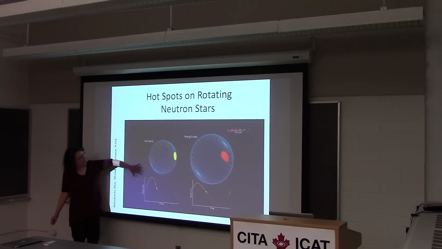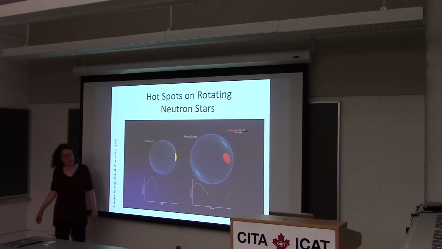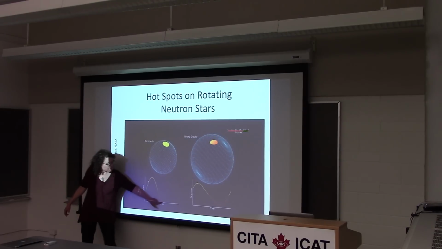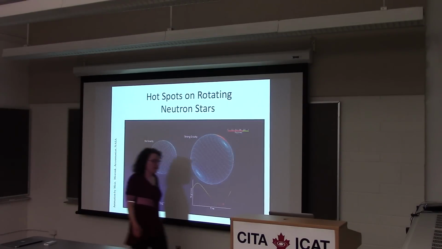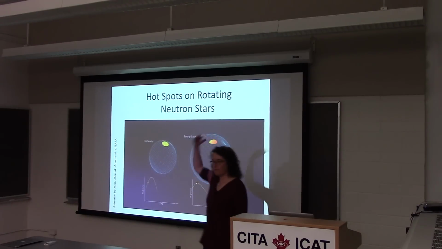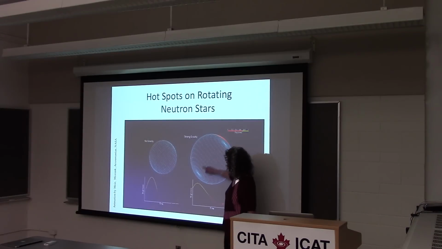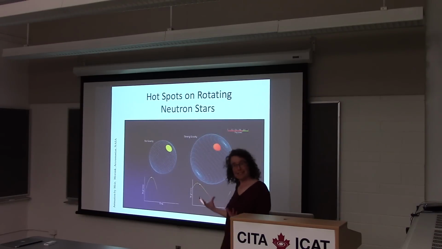So what happens here is, this is Newtonian physics, no bending of light rays. And you have a hot spot, and you can see it for exactly half the period. And that gives you a plot of brightness versus time, where you have a long eclipse here. And then what happens is, when you have general relativity, you can see light from the backside of the star, and it bends around, and you can see it. And you can see the poles here, for instance. And as the hot spot moves around, it gets deformed into a bit of a ring as it goes around. And so basically, you can see the light for the whole time.